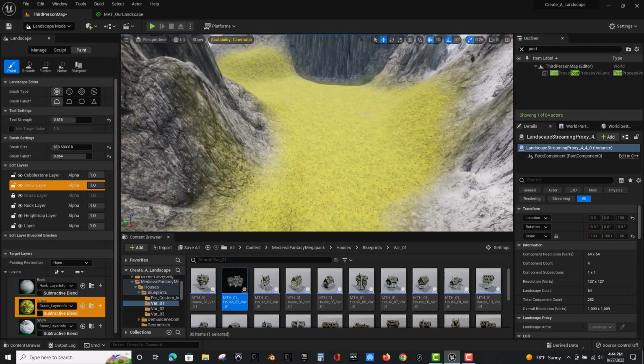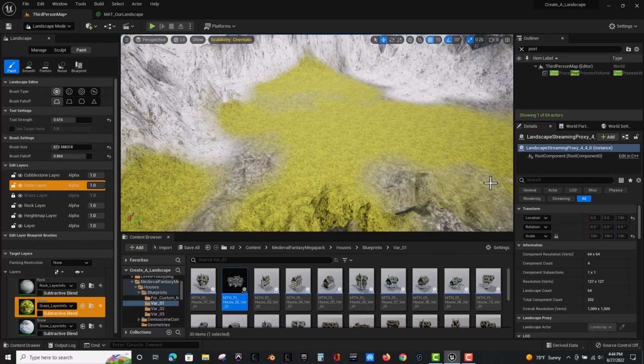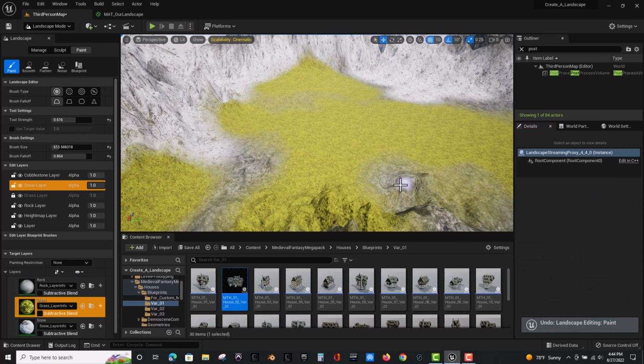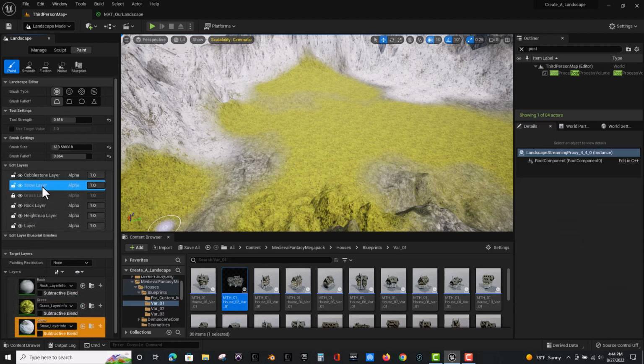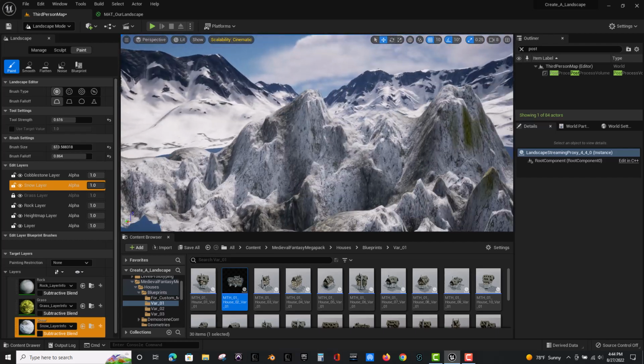And in our lowlands, if I want to make little hills that have a little bit of snow on them, like over here, not snow, that's the wrong material, that's grass. Put some snow on that in the snow layer. I just painted all that grass, by the way, in the snow layer. That was a big mistake, but I'm not going to go back and fix that right now. Always just try to make that match. Okay, so now we can paint a little road that leads from where that house would have been.